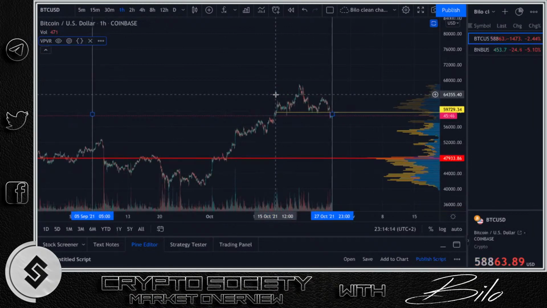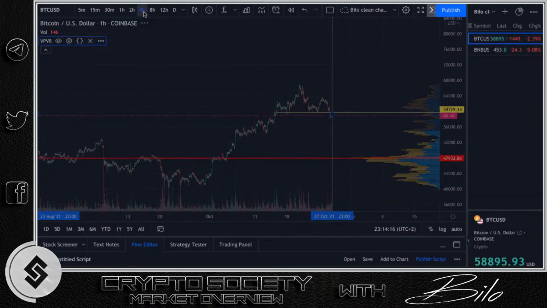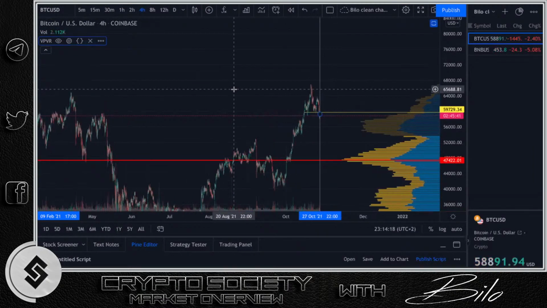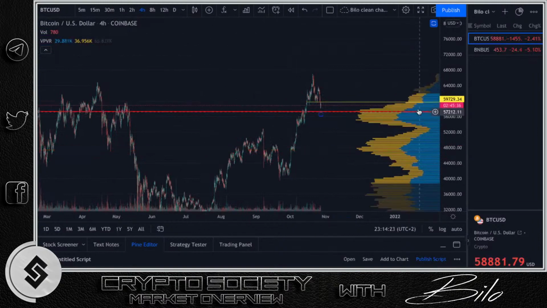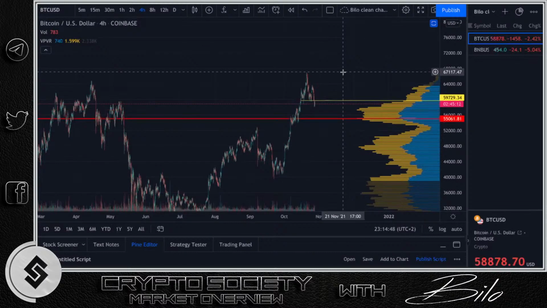But the problem when you're in the 1 hour range is... let me just go to the 4 hour range. We'll have a better view. Here we go. So yeah, definitely this would be the support region here, about 57K. But it doesn't necessarily have to go there, because we see that support starts to build up around where we are right now. So technically 58 is also good support. Probably the reason for the bounce earlier, because we literally bounced bang on 58.